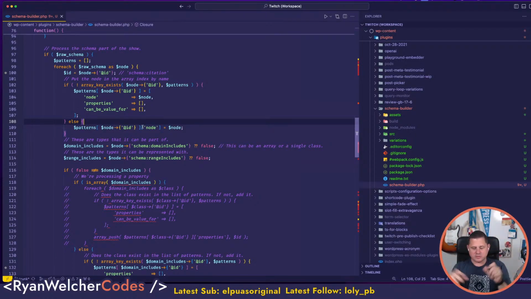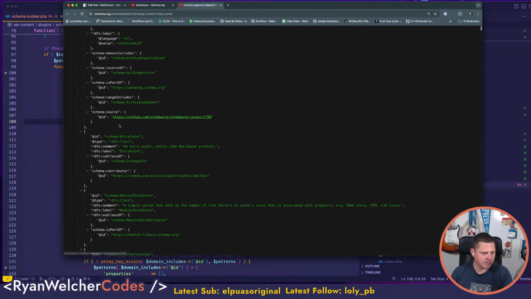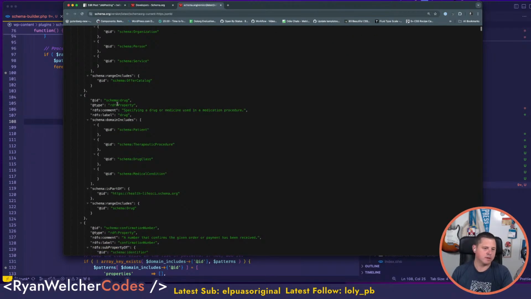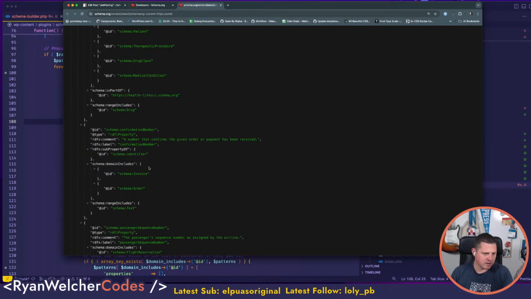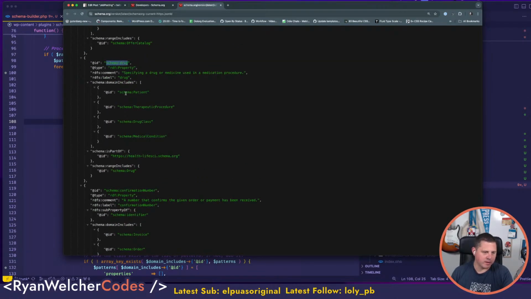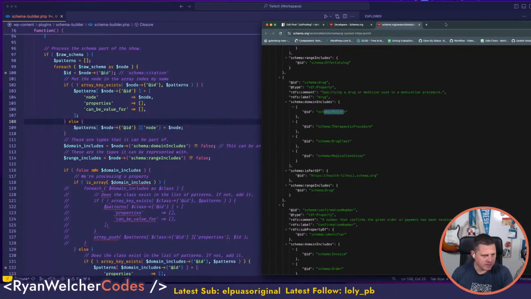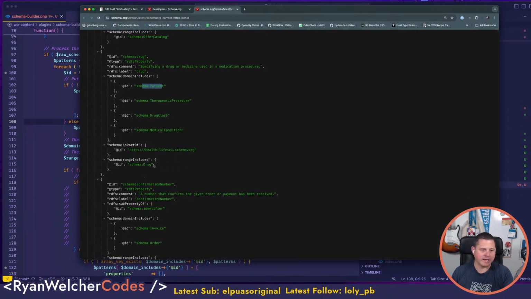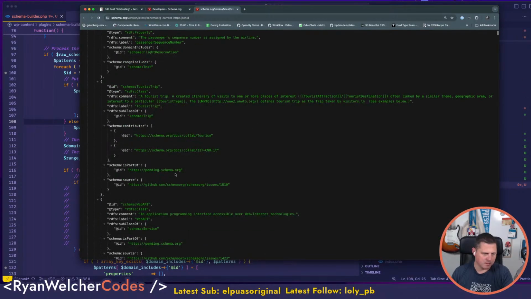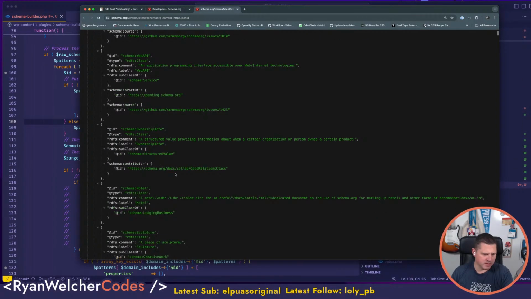We wanted to be able to get all the children or have access to them because, as we found last time, when you're looking at something like, let's find something in here, like a drug, right? So the domain, that's not a good example. So drug is a property, right? And it can be part of one of these things, right? I think that's what domain includes. I keep forgetting what that means. Yes, so these types can be part of drug, but it can also be represented in these things as well. Maybe there's a slightly easier one to demonstrate this, but anyways, there's a lot of stuff.